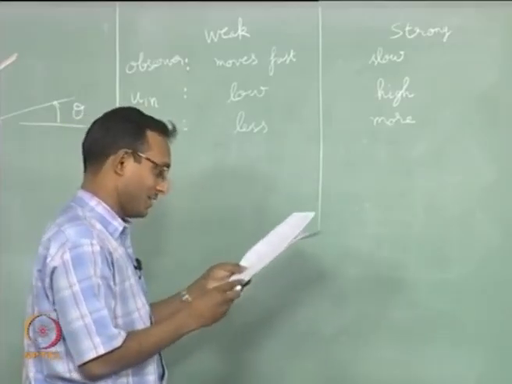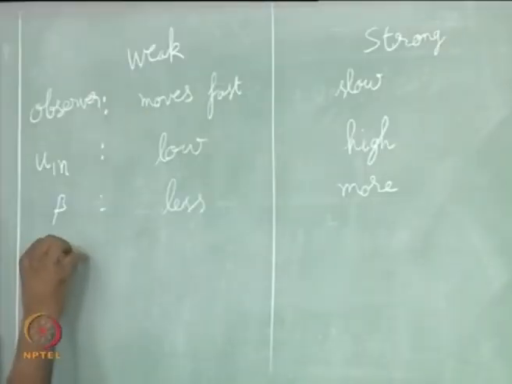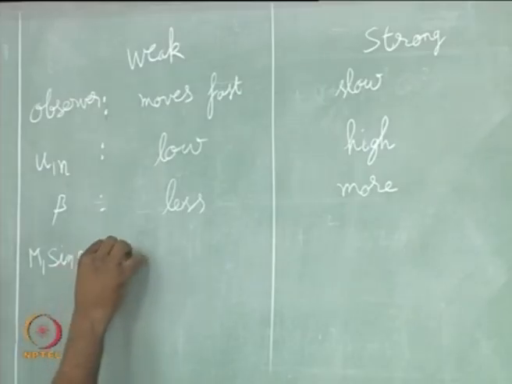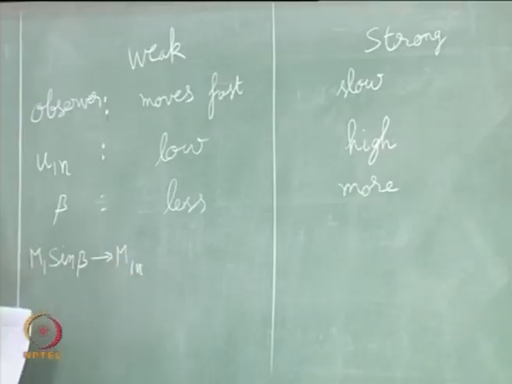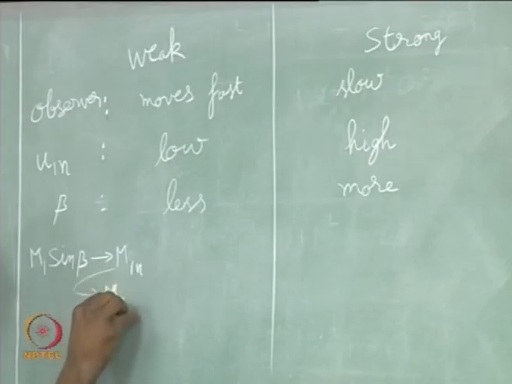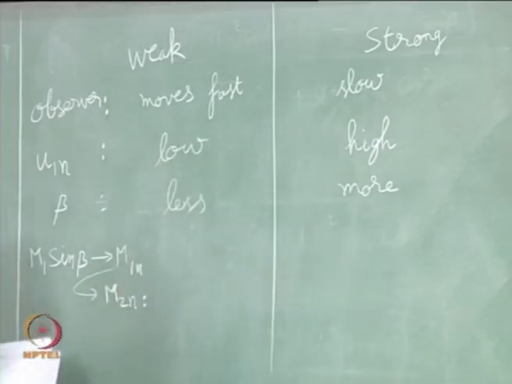So now the next thing we want to see is M1 sin beta, which is your M1 normal, right. Of course, from u1 normal I can directly tell that it will be low, but that is not what I am interested in. I will plug this into the normal shock relations, which will give me M2 normal. I am going to look at only M2 normal. M1 normal, you know, will be low and high. I do not need to write it separately.